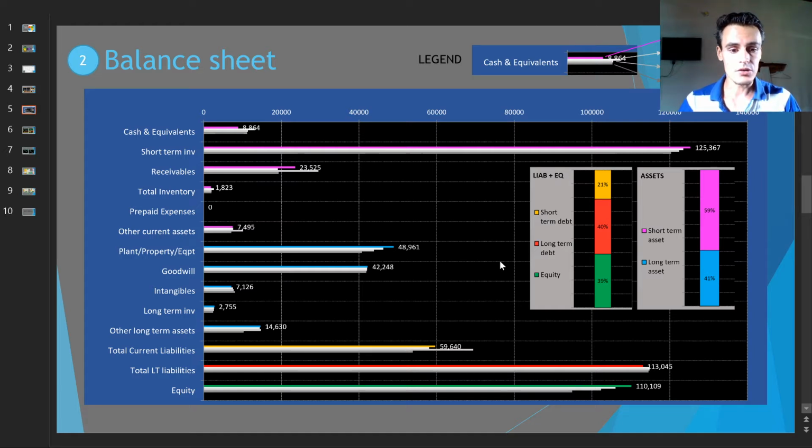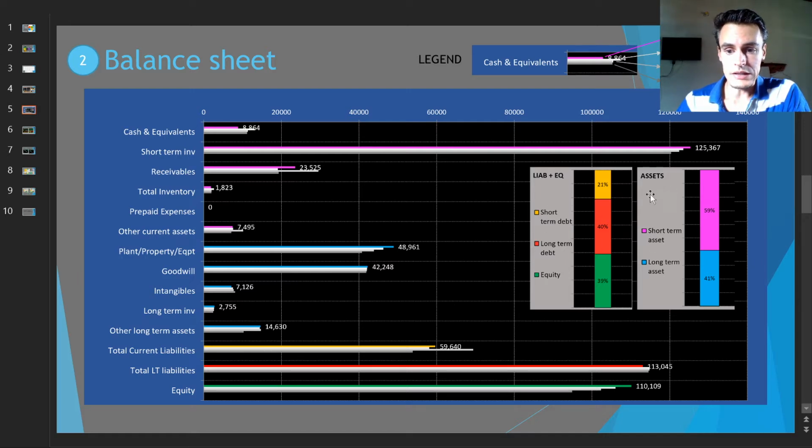As you can see here on the balance sheet, nothing has really moved over the last 4 quarters. What I'm looking into first is the long-term liabilities, which have been stable over the last 4 quarters. I also look into the liquidities, which are the short-term assets. All the pink elements are the short-term assets. As you can see, they have a very important amount of short-term investment, but if there is any loss of cash, they can directly put it back into cash and equivalents.